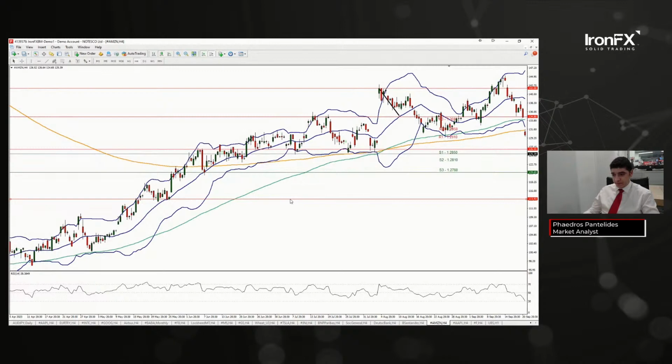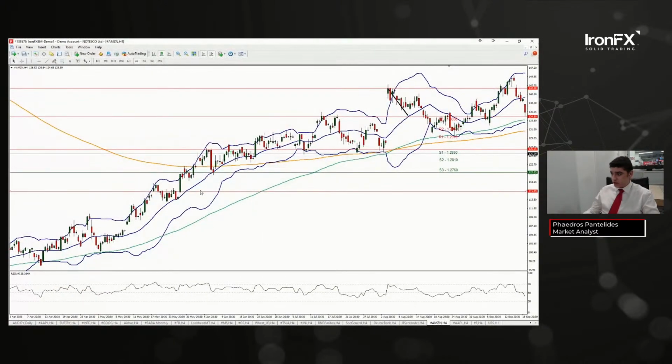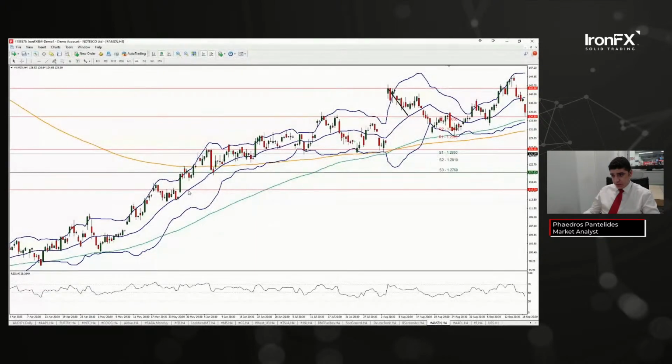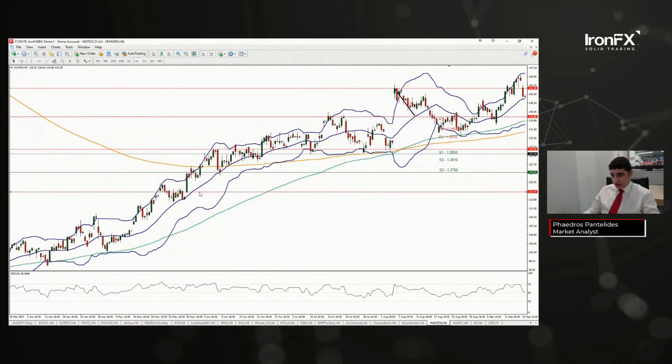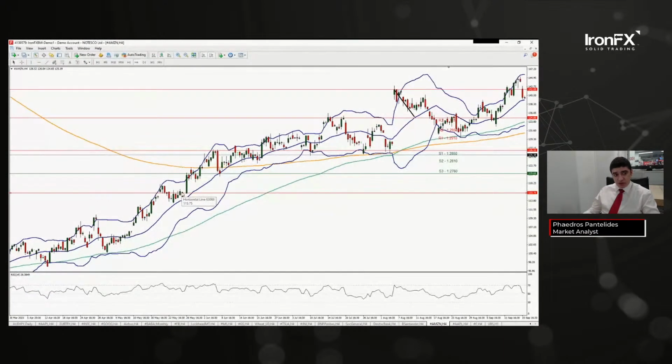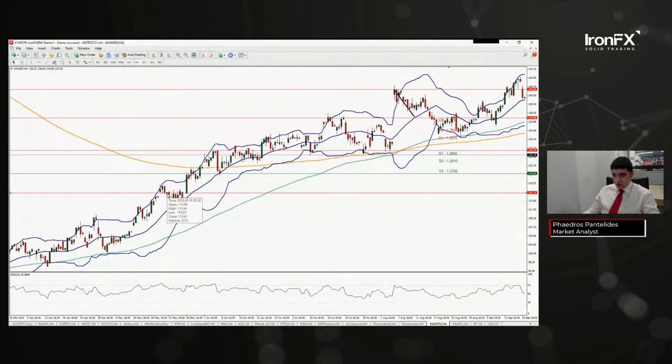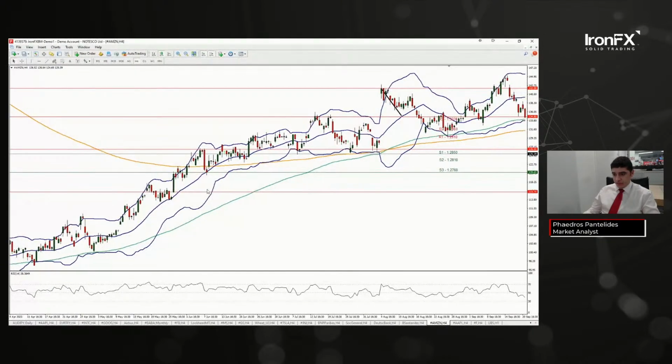Instead of placing it here, there are two ways we could look at this. One could have placed it around here, but then it's not validated by many openings and closings, rather just a few wicks. If you take it at the start of this bullish candle, you're ignoring this swing high. You're also ignoring, if I'm not mistaken, the opening of this bearish candle. You're ignoring this wick slightly, and you're ignoring the closing of the bearish candle and the opening of the other bearish candle. So I'd rather bring it slightly lower, just to be slightly on the safe side.